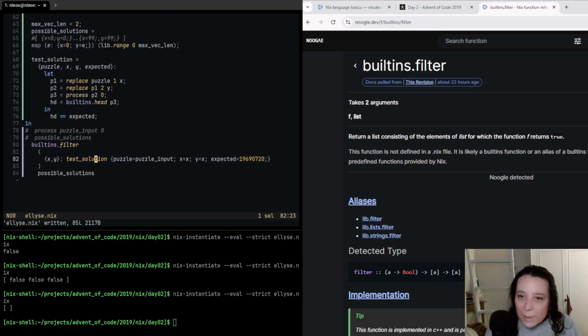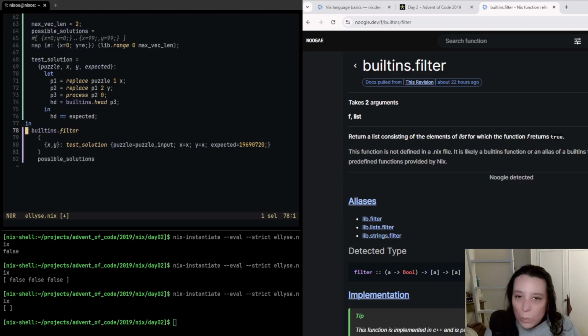So why don't we do something a little crazy and try to find out what test solution gives us. Let's just trace it here, and we'll print out something. Trace takes in the first argument that's going to go to standard error or output, I don't know, and then it returns the second. So whatever we were doing anyway, we keep it in the second argument.